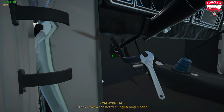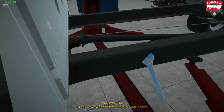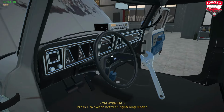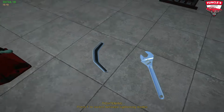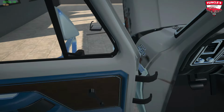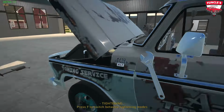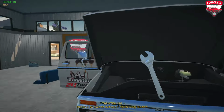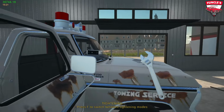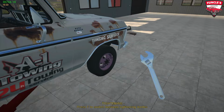Alright, so yeah, this truck has still got quite a lot of work. We're going to be doing quite a lot of things to this before it's really going to be perfect, but at the moment I'm just trying to get this thing in a state where it's going to be reliable enough so that we can start using it for hauling vehicles up and down, because that way we'll be pretty much able to collect customer vehicles in the future, because at the moment the trailer is all we've got, and it's very hard towing at a great distance with that trailer.